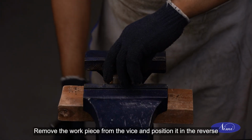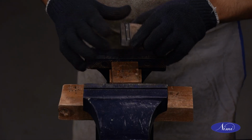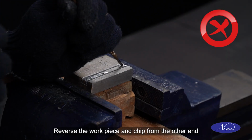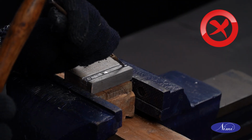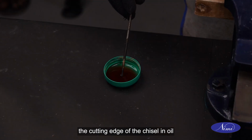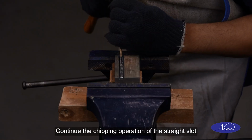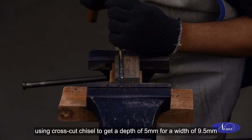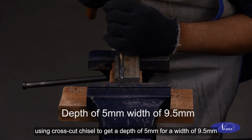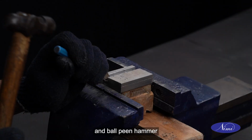Remove the workpiece from the vise and position it in the reverse direction. Reverse the workpiece and chip from the other end. During this process, frequently dip the cutting edge of the chisel in oil to remove heat. Continue the chipping operation of the straight slot using cross-cut chisel to get a depth of 5 mm for a width of 9.5 mm. Chip the corners of the straight slot using diamond point chisel and ball peen hammer.